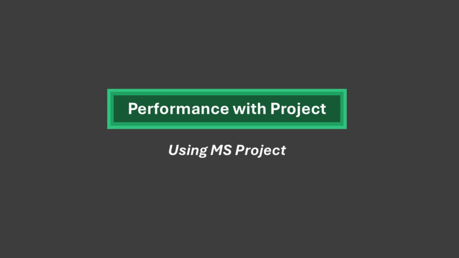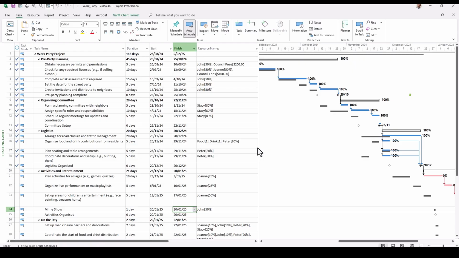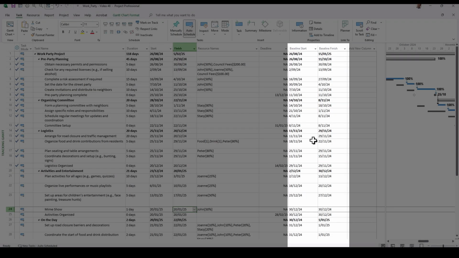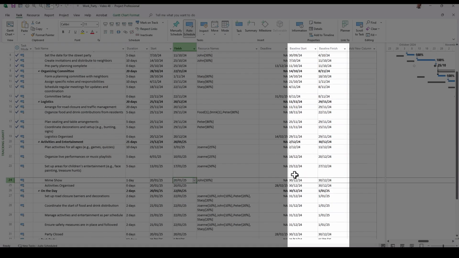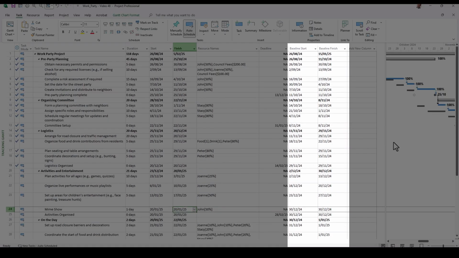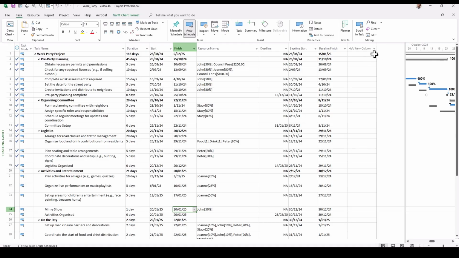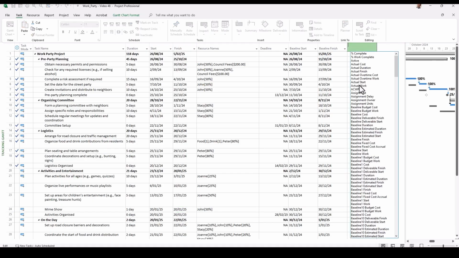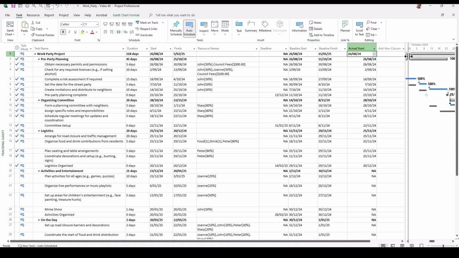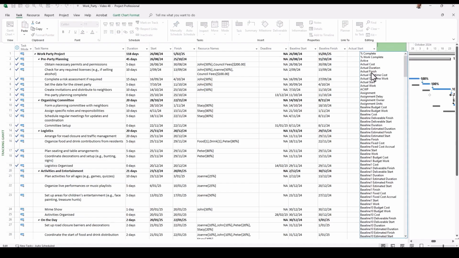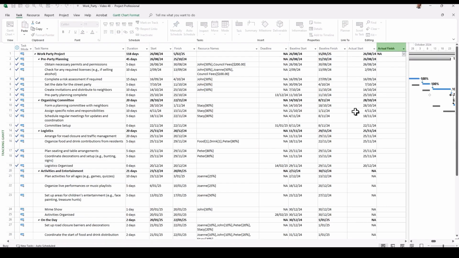Let's take a look. Before getting into the business of producing an S-curve diagram, just make sure that you've got all of your baseline information completed and that's true for all tasks in the project. And you're also going to want to see your actual start and your actual finish, just to give you a bit of an idea as to where you are in the order of things.